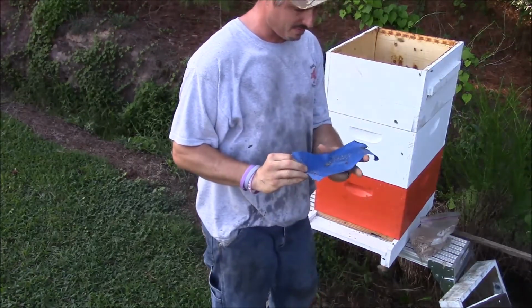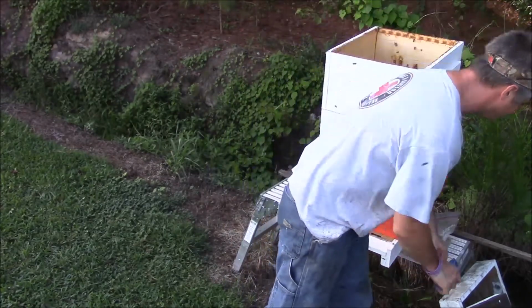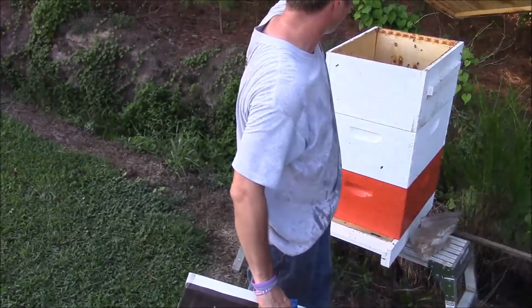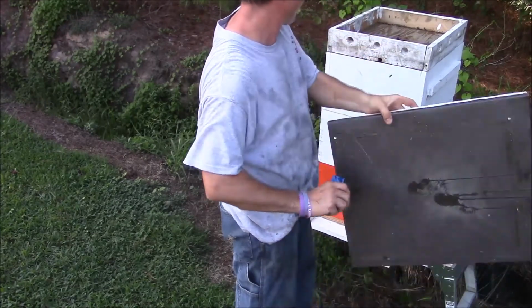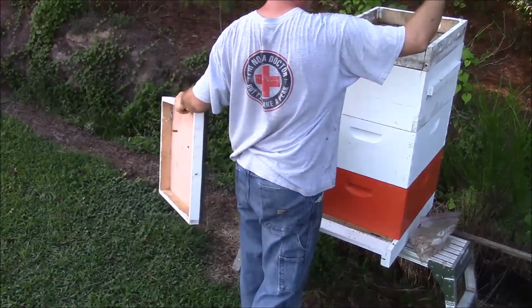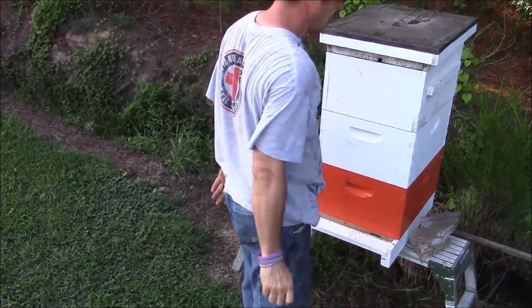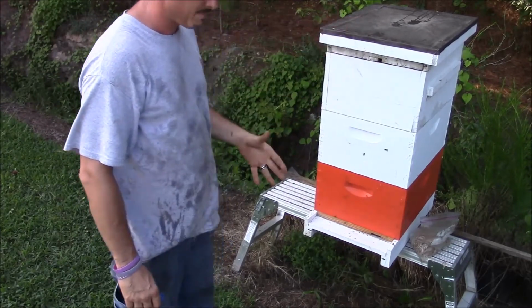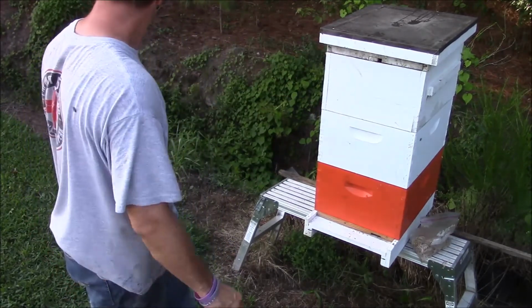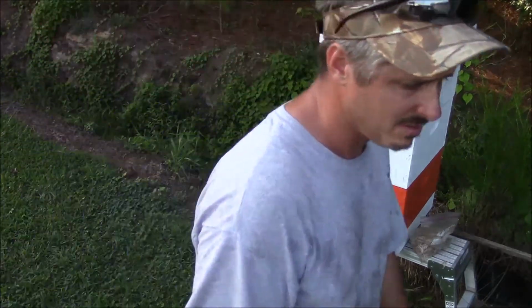I just pulled the tape off of the bottom of the vacuum box. That way, that's another way for them to get out. Put the top on, or the inner cover. Homemade, and then put the lid on top of that. Now that's a little wobbly. I'm going to get a cinder block or two and throw it up on top of it. That way it's good and secure.